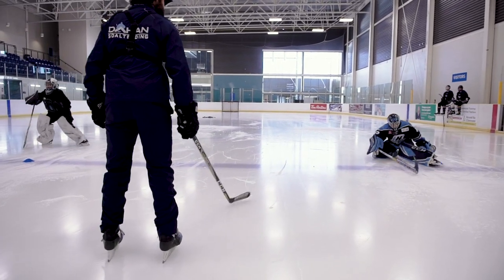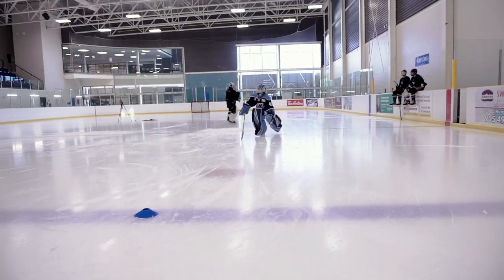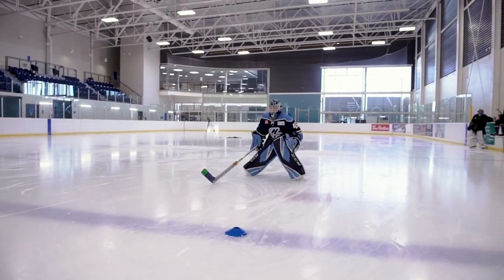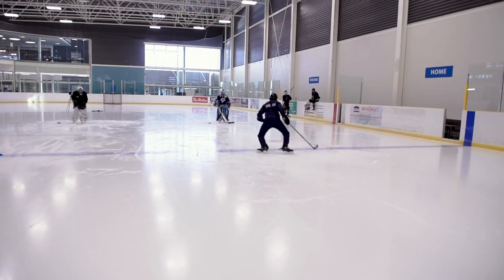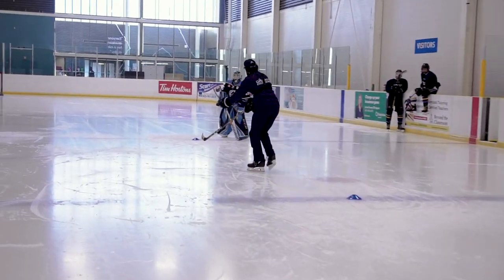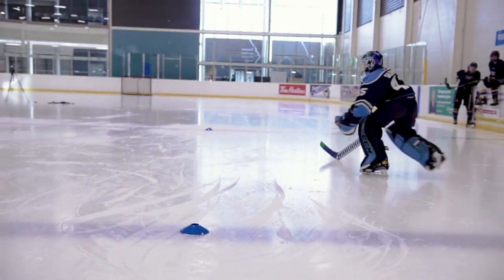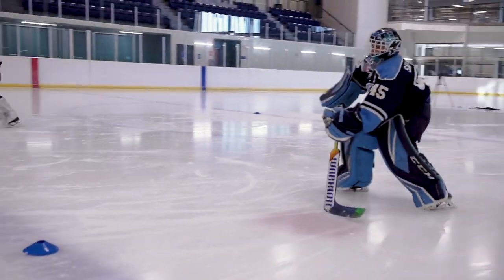Nice, yes, yes, good, good. Go one more time this side. There it is, and push, push, push. Phase three, starting on the left side. Cut through the cone, open up, push through to the other side of the cone, open up, and push through on the angle, okay? Nice. Open up, push, and go. Yeah, three times. There it is.